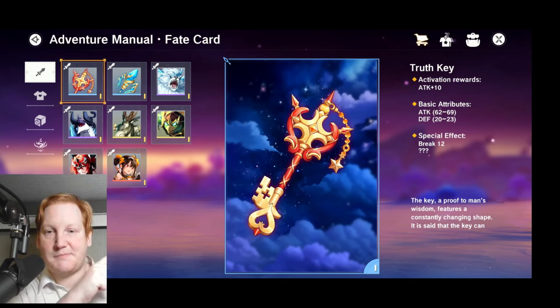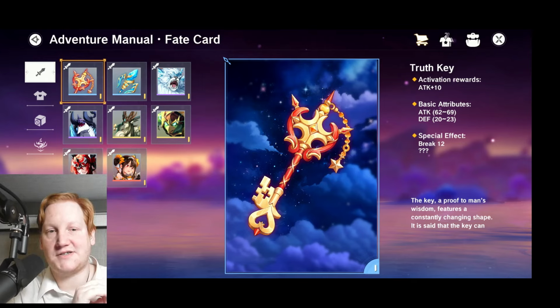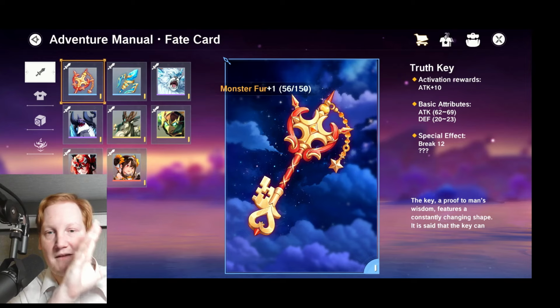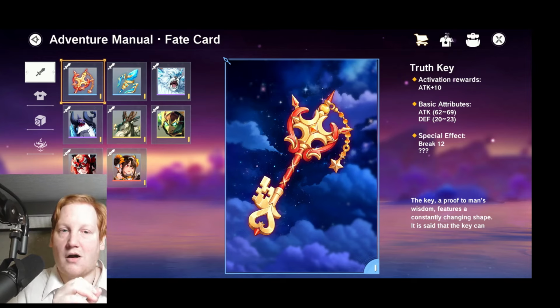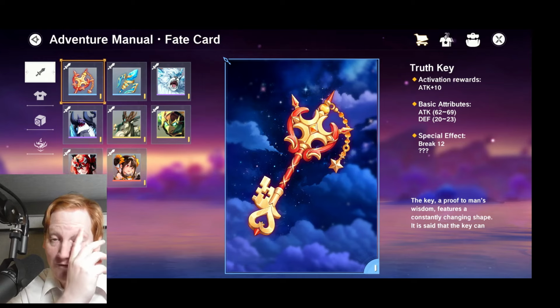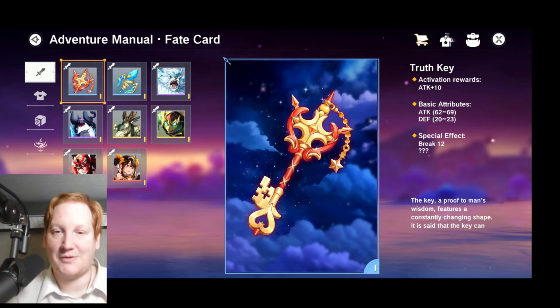You'll see special effect over there on the right. Activation rewards, that's just for unlocking at least one copy of it, and it's just always permanent stat. Base attributes are the stats they're going to have just by themselves. And special attributes, you'll notice this one right here, break with 12 and question mark. That question mark can be literally anything. And that is what I'm going to focus on as one of the main things for this.